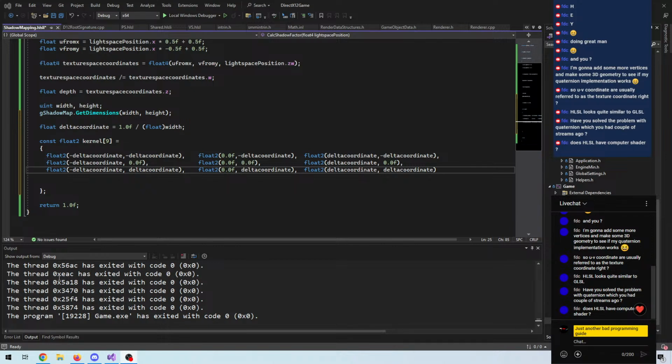HLSL is just a programming language, so it has nothing to do with the underlying shader structures. GLSL doesn't have compute shaders either, but OpenGL or Vulkan has compute shader access.